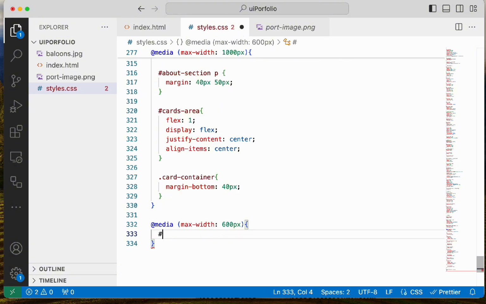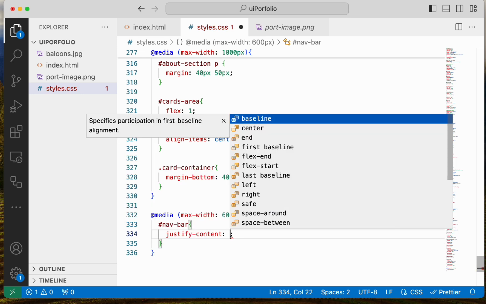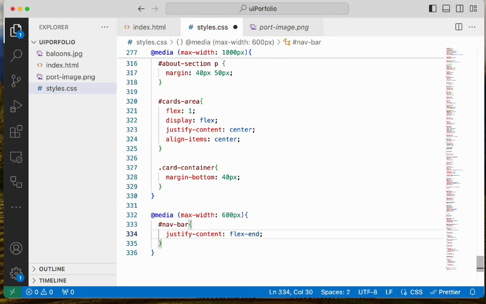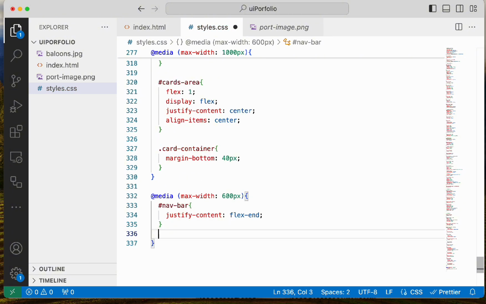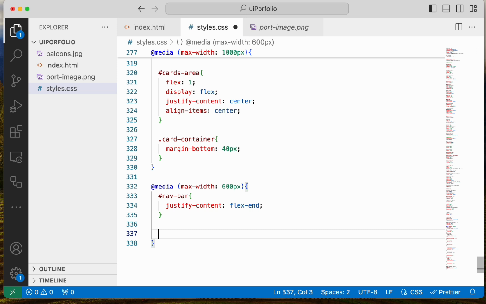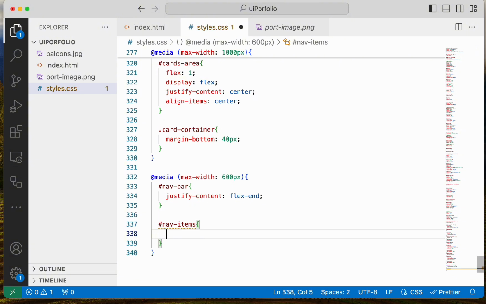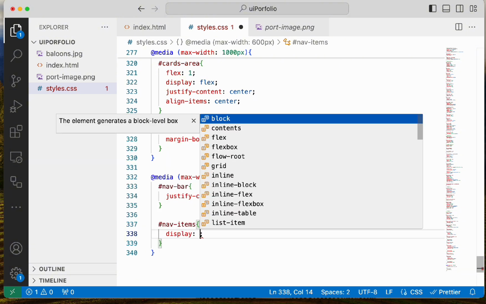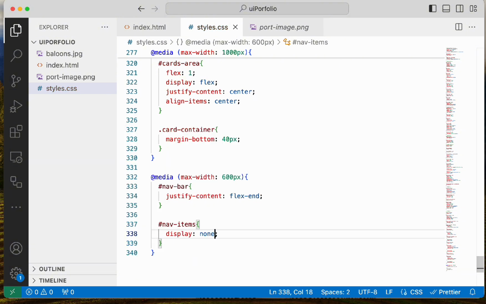So the nav bar, I want it to be justify content flex end. Then I want the nav items to be display none.